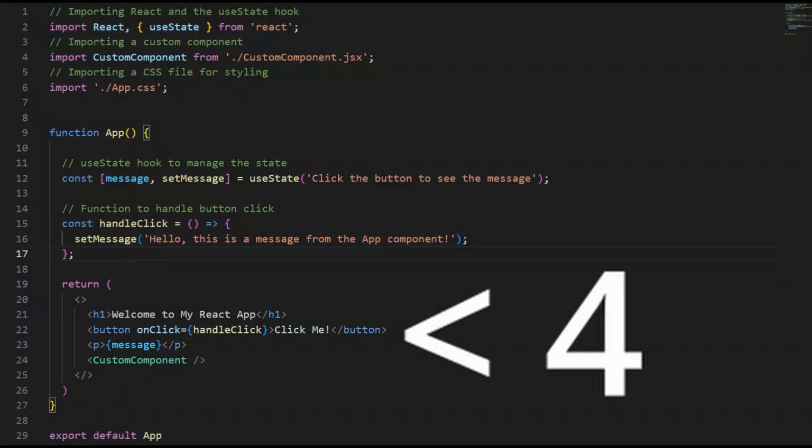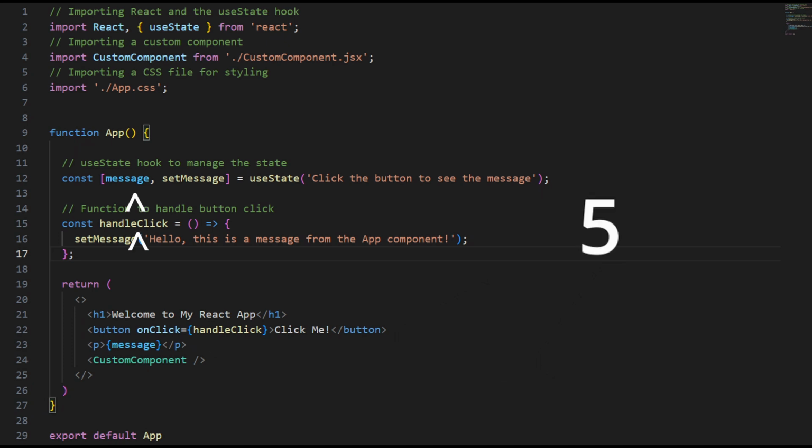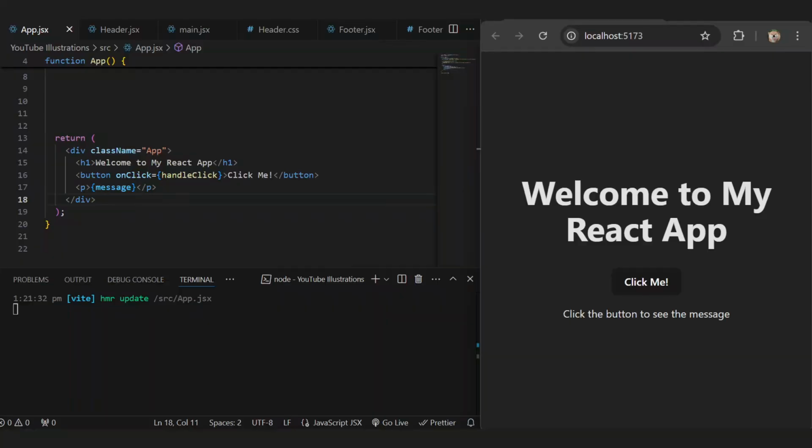Step 4, writing the return stuff to know what you want. And step 5, coding the backend or the middle end. I want to explain both steps together because they are heavily linked to each other and it will also make better sense. Everything in the return function is what will be produced in the website or localhost. You can put regular HTML in there. But unlike a regular HTML file, you can also include JavaScript functions inside the HTML text.